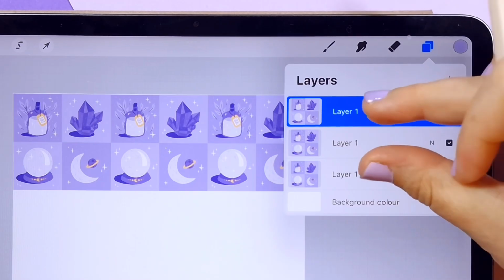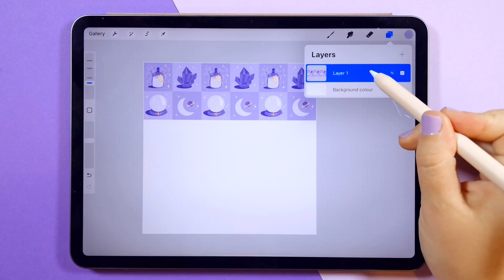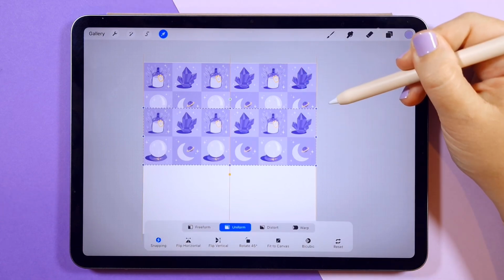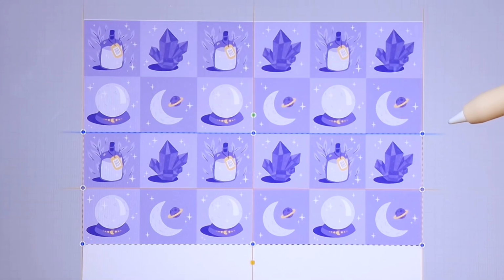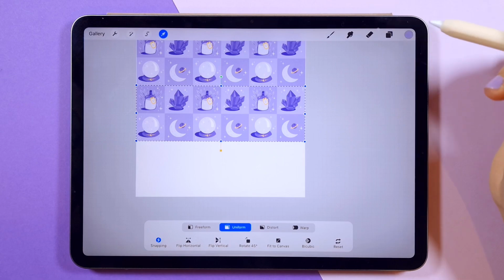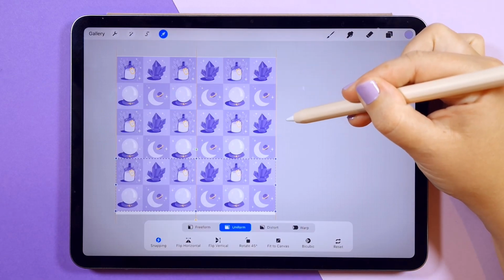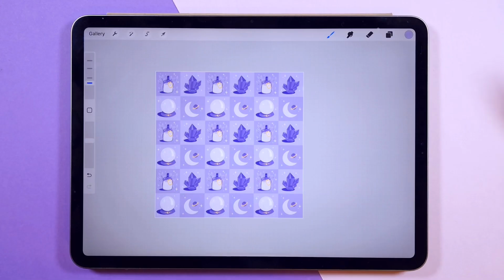Now we are merging those 3 layers together like this. We are duplicating this layer again and moving it downwards. As you can see, the yellow lines are showing up again, and here's the blue line between those 2 layers. So now we have placed this perfectly. We are duplicating this layer again and moving it to the bottom part. Make sure all the important lines are showing as well. And here we are. This is our repeated pattern.